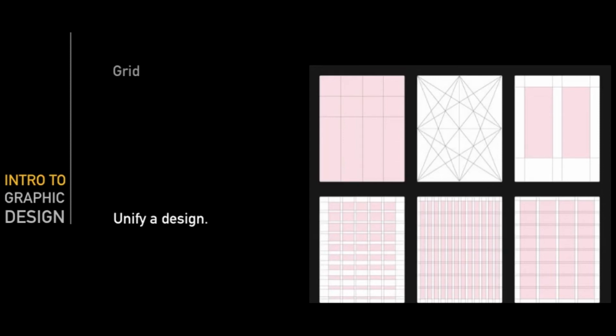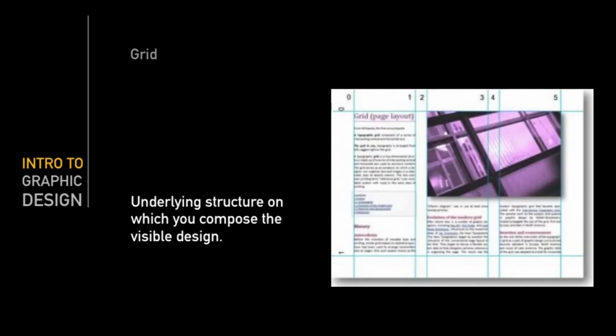And the grid also helps to unify the design because the grid's going to relate to the structural shape of your design. So you're going to start with the rectangle or the square, and you're going to subdivide that based on the overall shape of the rectangle or square. And on that grid, you're going to lay in your elements, so everything is going to work together. As you can see in this example, there is a network of linear elements. There are column blocks, and there are margins.